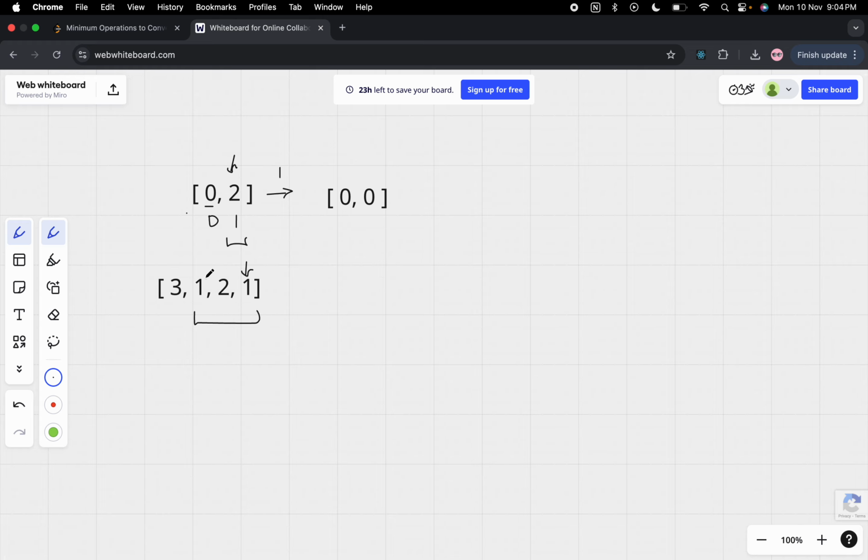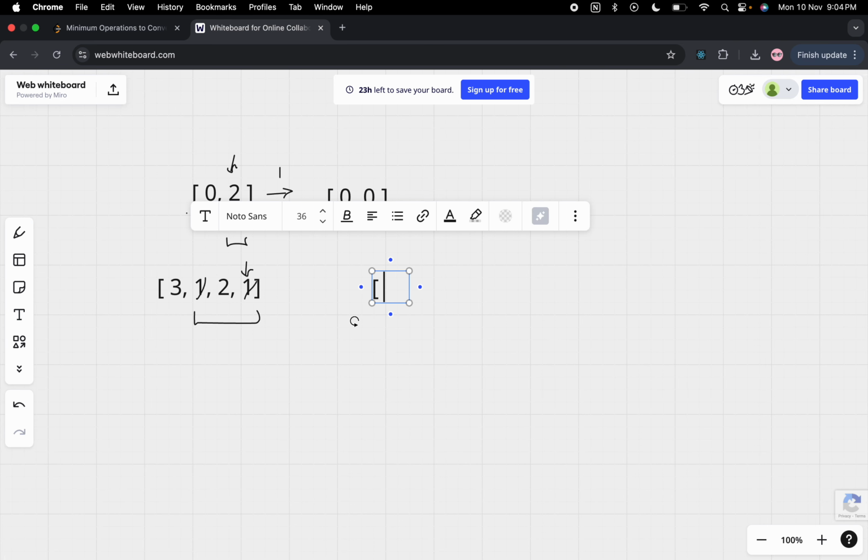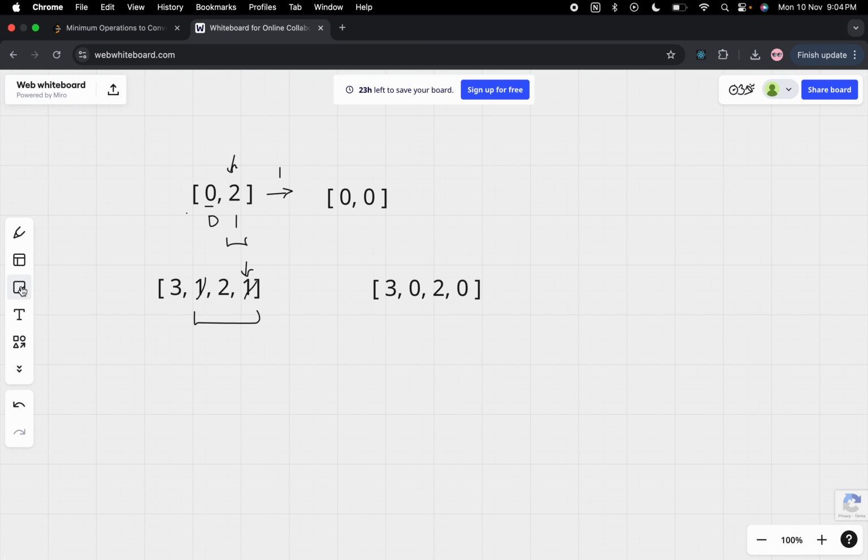So here this is the smallest one, we can make it 0. So it will become like this: 3 0 2 0, right? Now we can take this as a subarray, so it will become 0, and after that we will take this as a subarray, it will become 0. So we got 1 from here and 2 from here, right?